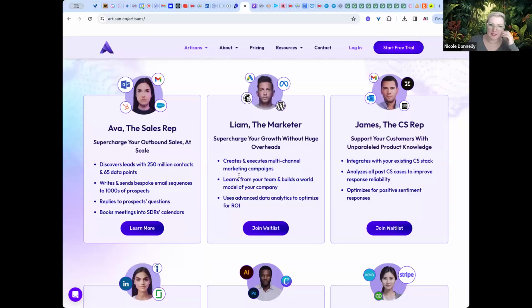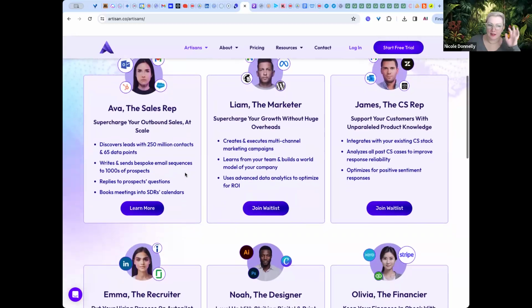We were just talking about, I'll show you this real quick because I think you might be interested. They have wait lists for these and they are calling them artisans, but they're like your AI employees is how they're listing this. And we have Ava, the sales rep, and next week through this website there's a mass onboarding session.